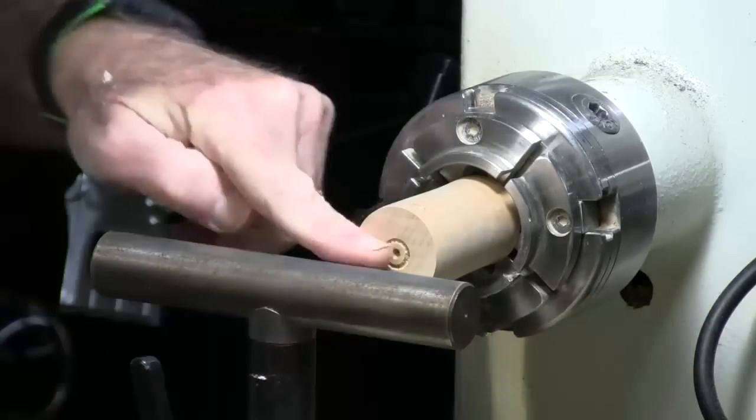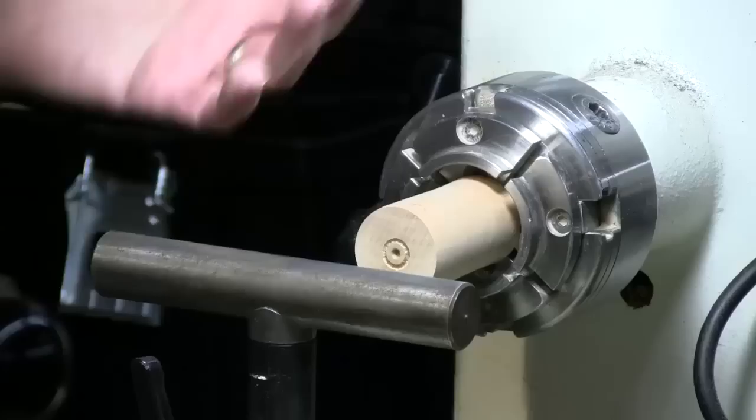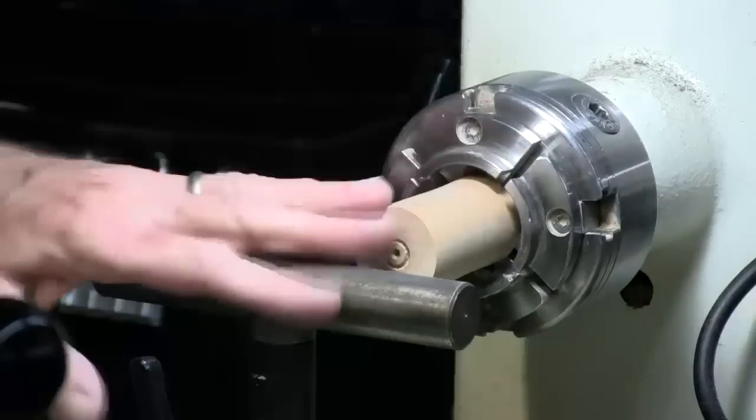The first thing I want to do is clean off of this any damage. First, normally we're going to start off a square blank and turn it around and put a tenon on it, and we'll just kind of assume that.